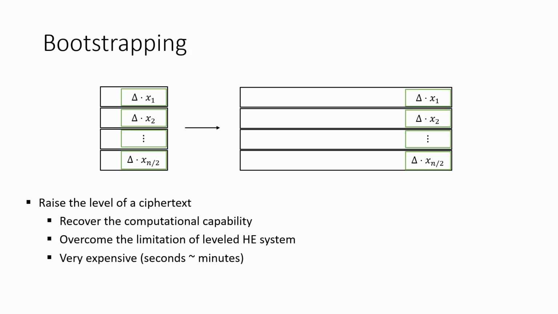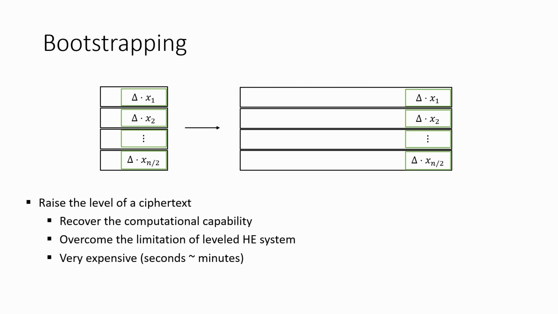And this is the last slide. As I mentioned earlier, a ciphertext has a finite level L, and no more computation is allowed when its level becomes 0. So bootstrapping is a public algorithm which generates a high-level ciphertext encrypting the same plaintext. And you can do further computation on this refreshed ciphertext. So it's basically a public conversion from a level 0 ciphertext to a higher level ciphertext.